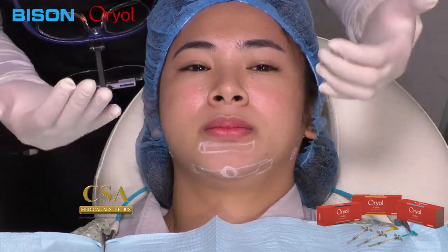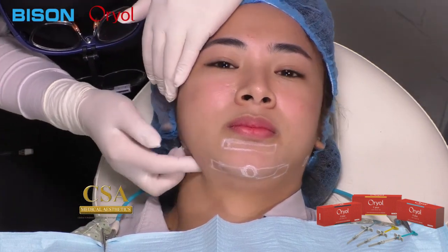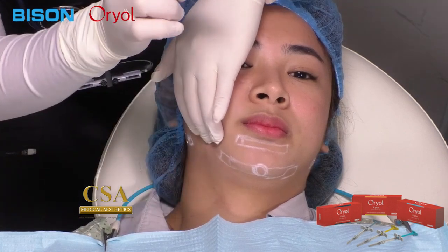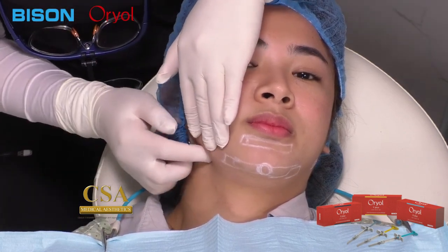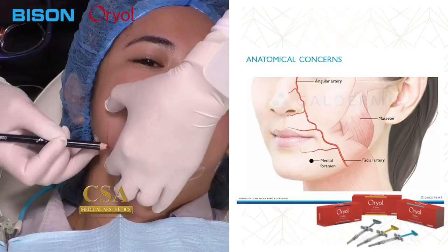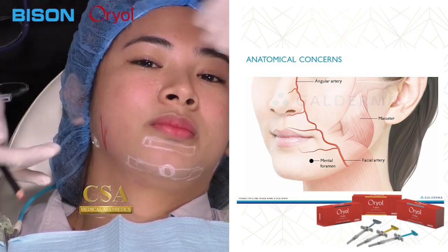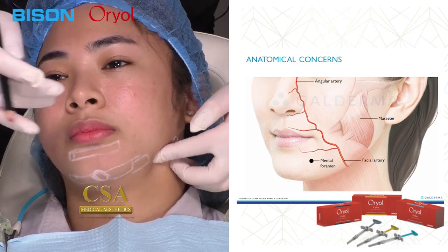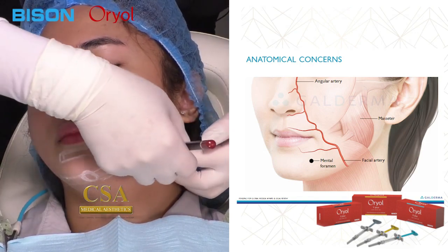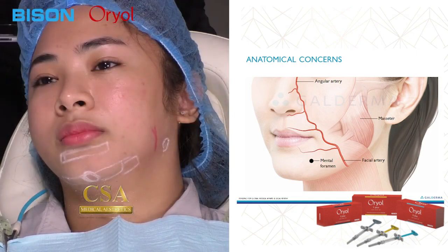Now, what do we avoid here? Again, for our doctors, we are anatomists. We want to avoid the antegonial notch where you have your facial artery. So I need a red marking for my facial artery. Okay, so for our doctors, you mark your facial artery here from your antegonial notch. It's anterior to the masseteric muscle there. Same thing on the opposite side. Okay, so this now will be our landmarkings, a review of our anatomy. So this is facial artery coming out from the antegonial notch.